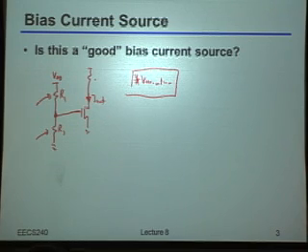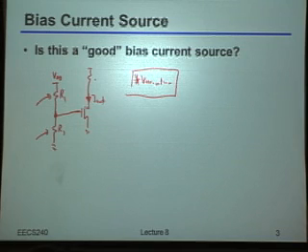Yes? PSRR is really bad. Okay, so you said the PSRR is really bad. What you mean by that is that if you change the power supply voltage, the current is immediately going to change, right? And that's absolutely correct, because I haven't done anything particularly magic here. I've just taken some fraction of the supply voltage and used that to set the bias of my transistor. So indeed, if you change the power supply, the current is going to change. What else is really bad about this?